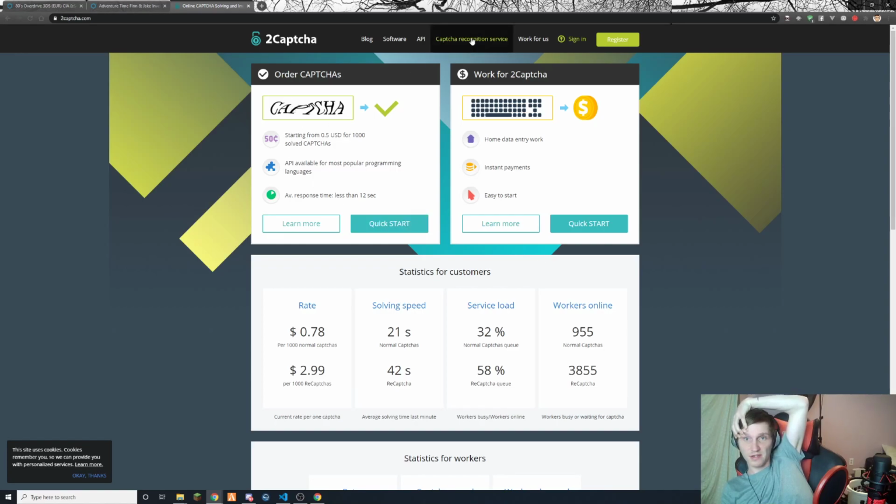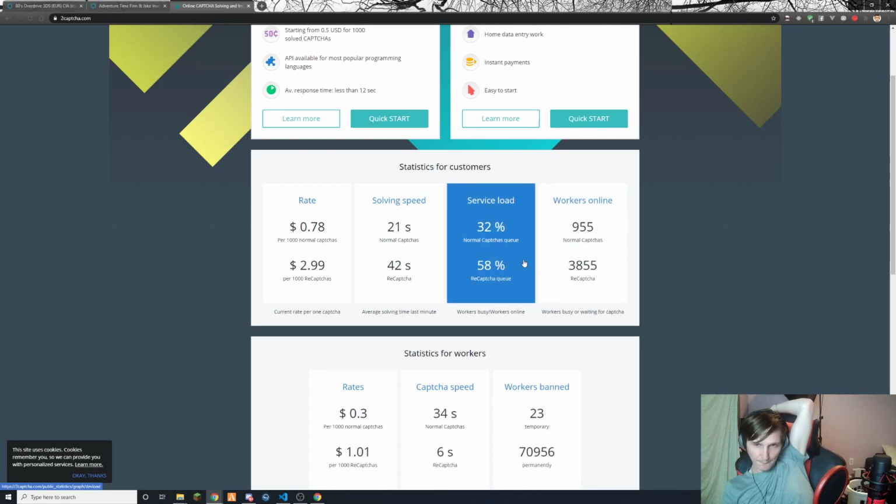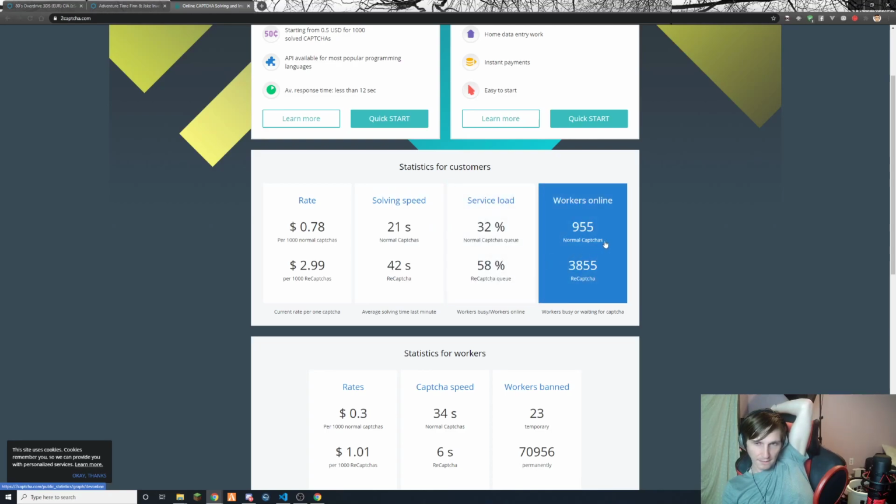Pretty fast. But it depends on the CAPTCHA as well. It looks like the average solving speed for normal CAPTCHAs is 21 seconds, but reCAPTCHAs is up to 42 seconds. ReCAPTCHAs are the ones where you have to select all of the pictures that are a crosswalk or whatever. I hate those ones.